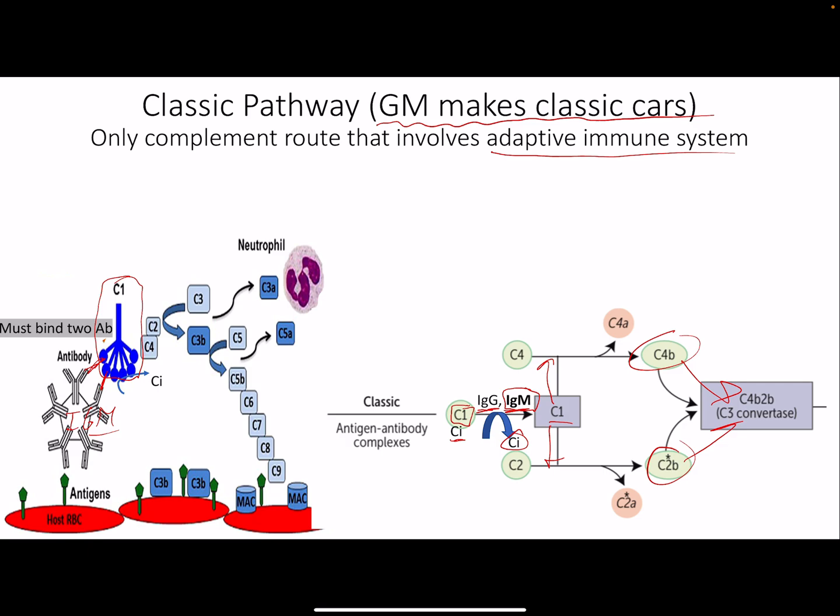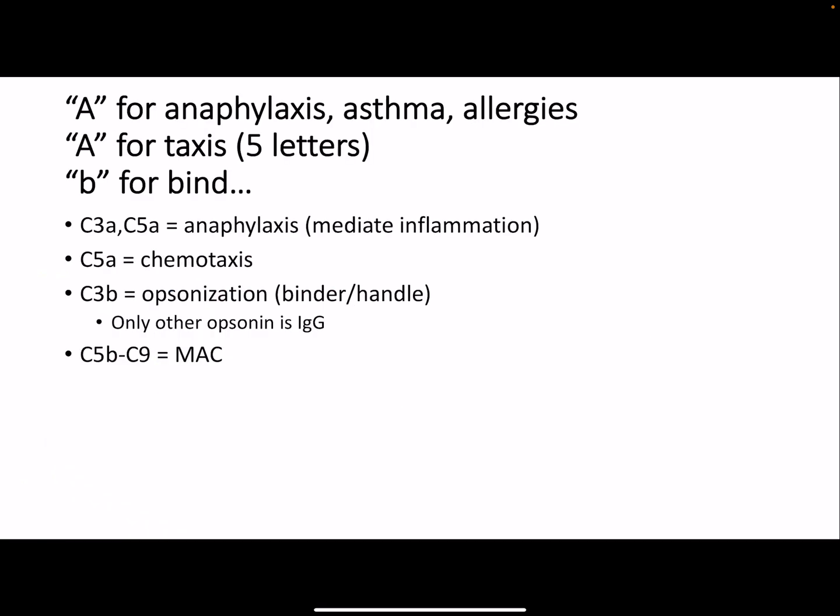Again, when it binds, this now makes the C1, it swoops off, it leaves, and then C1 activates C2 and C4, and that activates C3b, and that activates C5b. This can do chemotaxis and work with this to activate other immune cells, but we're going to go ahead and now make a MAC complex, which just means that a bunch of water is going to rush in to our cell and cause it to explode. Here they're showing this as a host red blood cell. Well, that's obviously bad. If it's a red blood cell, that would be some sort of autoimmune thing.